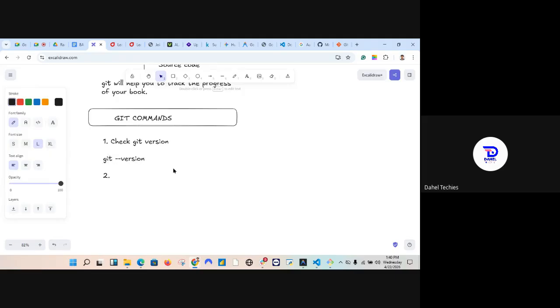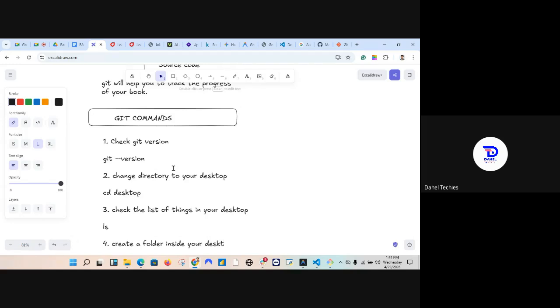Number 2, change directory to your desktop. I always love to use this. You use cd desktop. Then number 3, check the list of things in your desktop. You simply write ls.